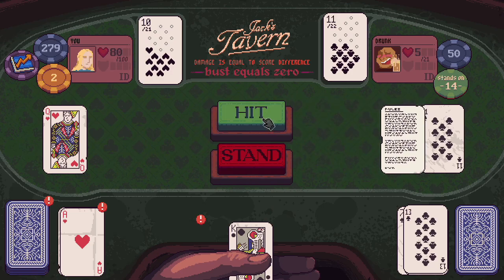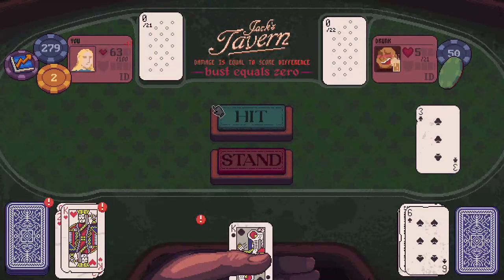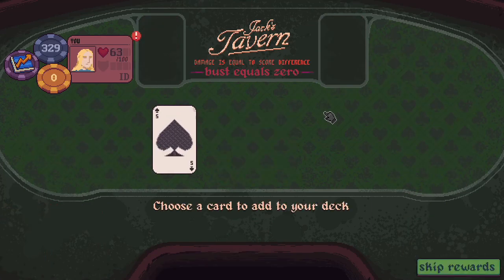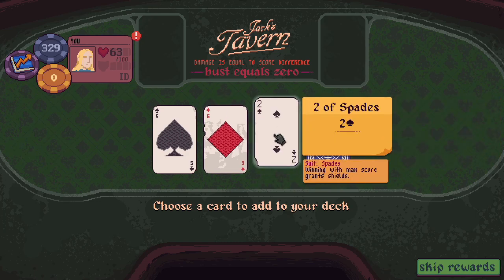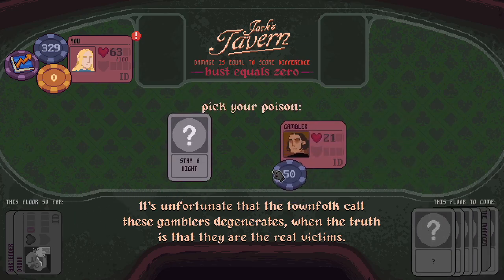Is it 20 or 20? Oh, I got crap. Yeah, damn it. Ooh, I think you gotta beat them, but it looks like you just have to take some hits, eh? Hey? Stand. Two spades. Huh? Did I just, okay.